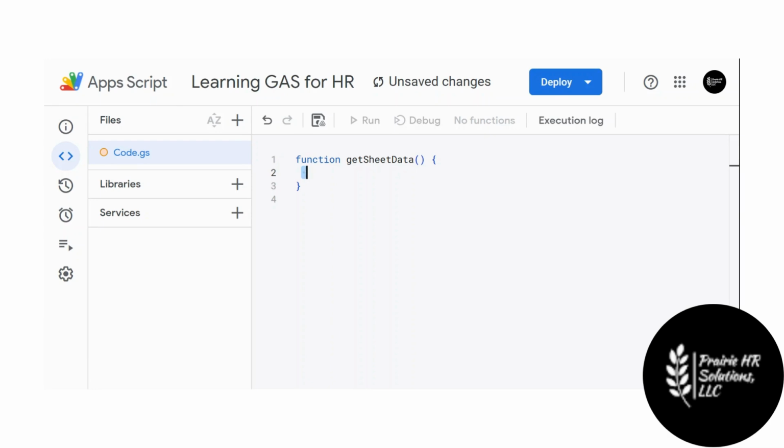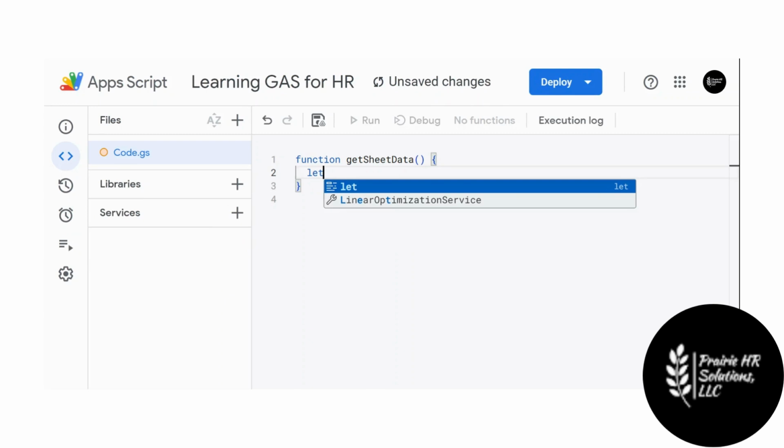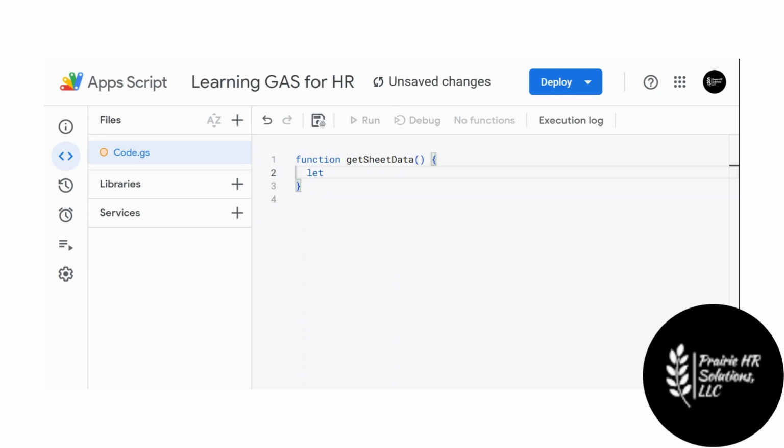So we declare variables a few different ways, which I'll get into a little bit later in some future videos. But right now, let's just declare our variable using let. And then we've got to give our variable a name.